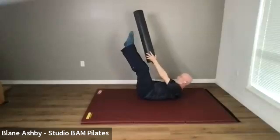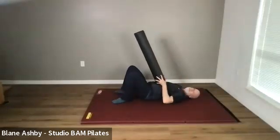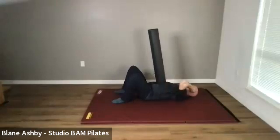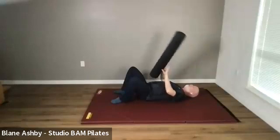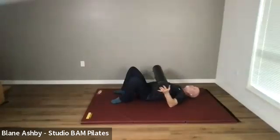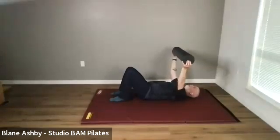4, 3, 2, 1. Hug the knees in and roll yourself down. Because it's a short class today, we don't get to do the full pattern. You're like, thank God. So we're gonna go back to that perpendicular grip for orientation of the roller, outside hand grip. Throw the arms up toward the ceiling.